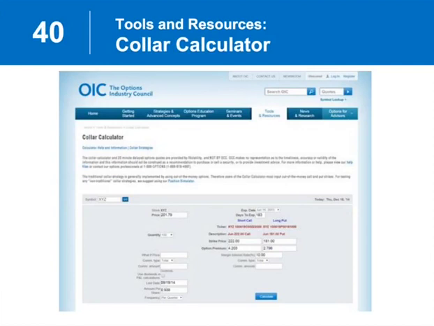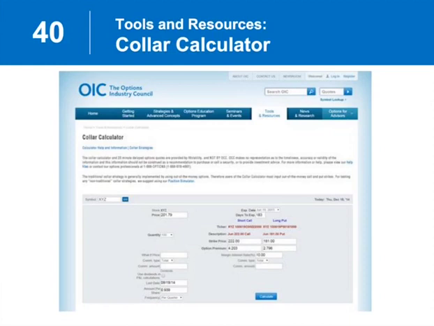I mentioned earlier that our last position on the risk and reward slide was the collar. The collar is long the underlying, long a downside out of the money put, and short an out of the money call. So we've got a tool here where you can go in and create your own collar and then calculate break-evens and returns and things of that nature.